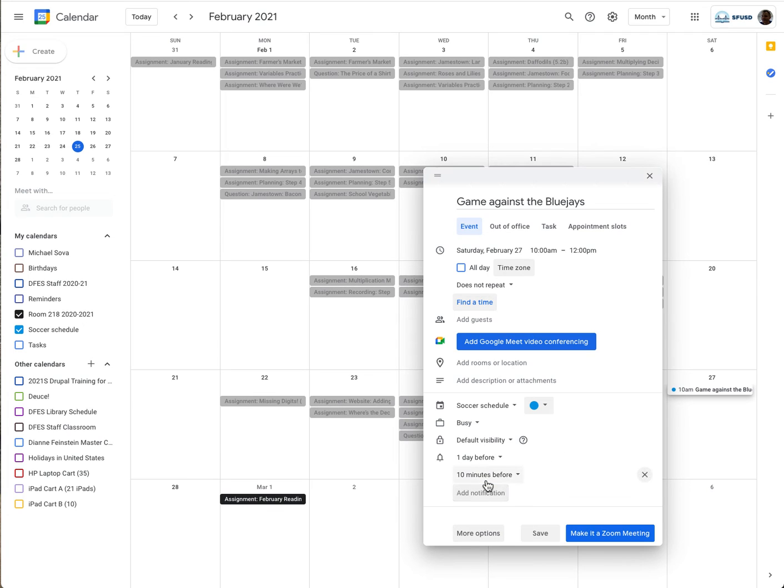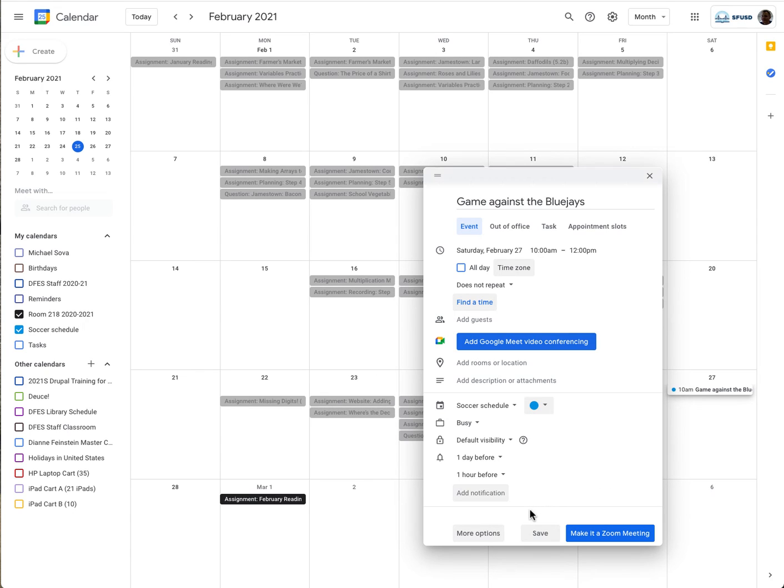Okay, I can add another notification because I'll probably still forget. So let's say 1 hour before. So now, as long as my computer is on and the screen is up and awake, I'll get those notifications probably up here in the corner. They'll just flash on my screen, and then I'll need to close them out.